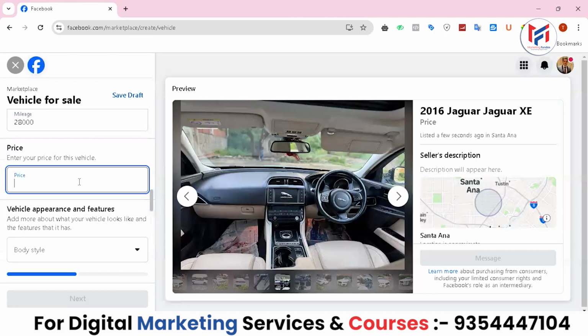Then price, the price of your car, the price at which you want to sell your car, right? Enter that. You will enter that price. Okay. In my case, I'll give the pricing that I've decided.